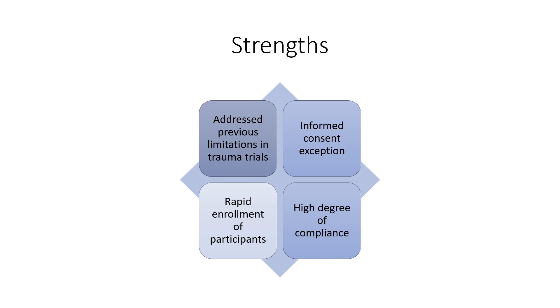This trial had a number of strengths. It addressed most limitations found in previous randomized trauma resuscitation trials, including lack of blinded treatment assignment, enrollment after bleeding had already slowed, survival and selection biases, and small sample size. The trial was performed under exception from informed consent so severely bleeding patients could be enrolled rapidly, and required all blood products be immediately available within 10 minutes of calling the blood bank. Selection criteria resulted in rapid enrollment of patients who were severely bleeding, critically injured, in shock, and transfused with a median greater than 19 units of blood products. Separation of ratio groups was maintained during the entire intervention period, and there was a high degree of compliance with treatment protocols.